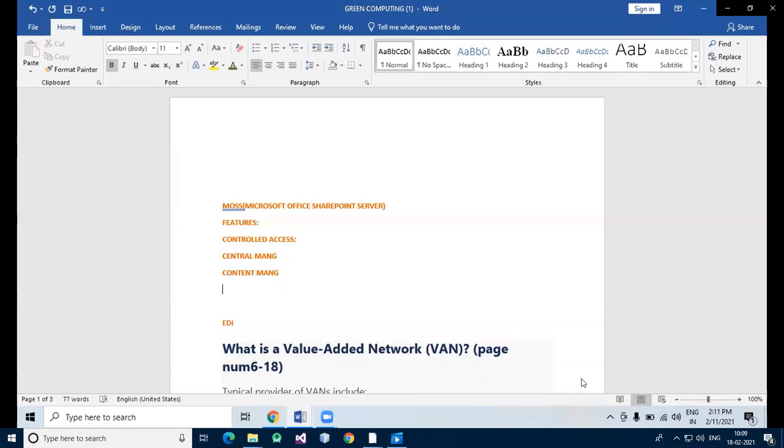Then the next feature is working across the organization.